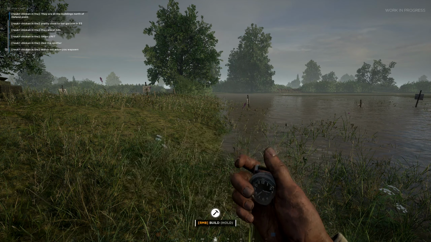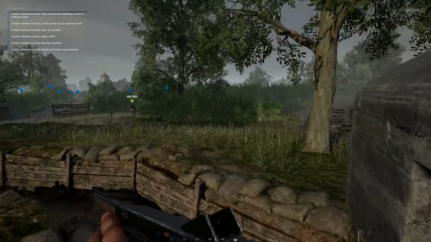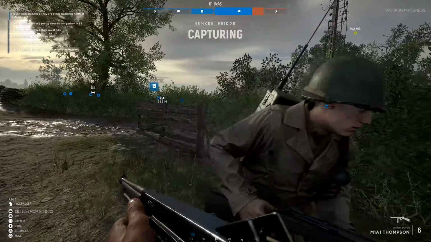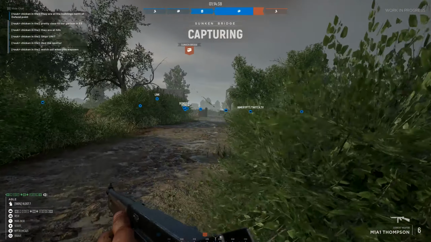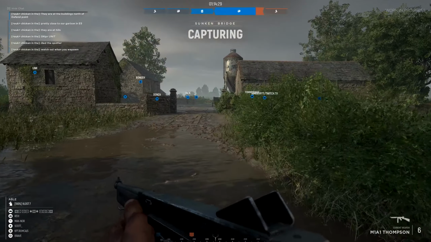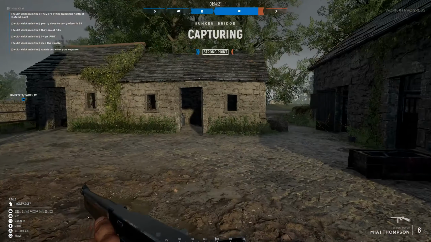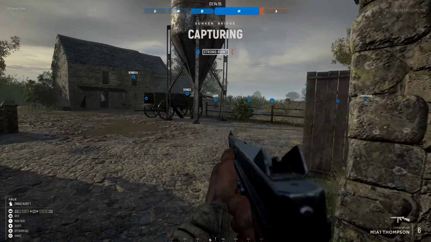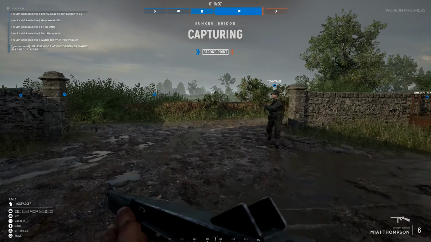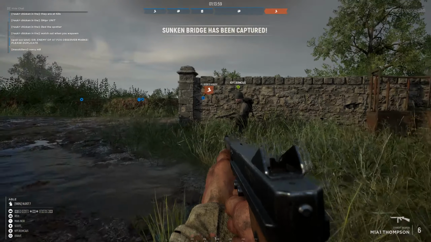Okay, let's push up together. Let's do this. Get inside circle. We're about to cap it. Looks like we have a tank here. Panther is down. Okay, good job.